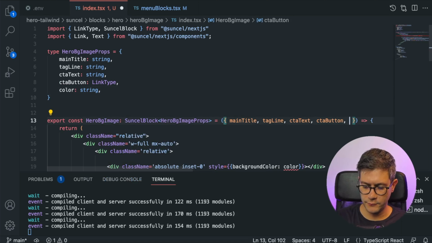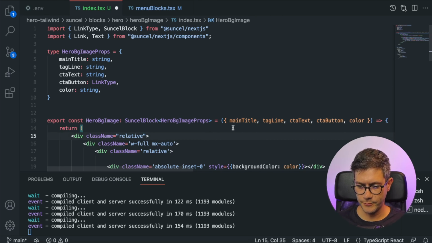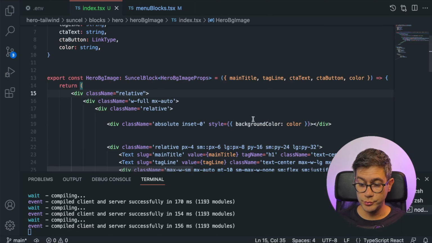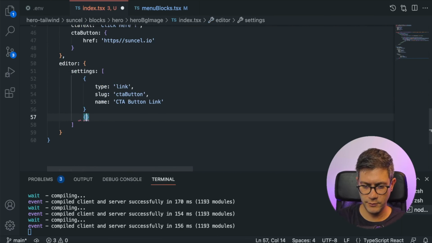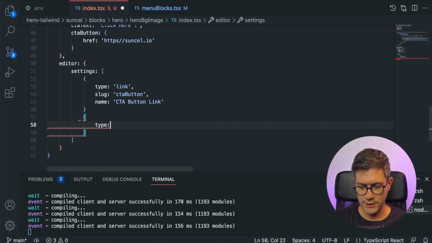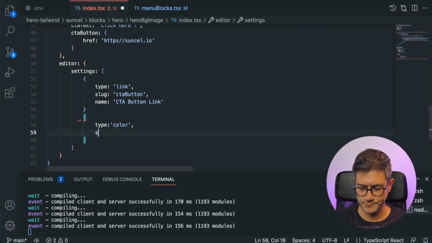So we have it here as well. But how to give this color a value? We will give it in the right side panel, and we will do that with something very cool here. Type color. So you will find all this detail in the Suncel documentation.